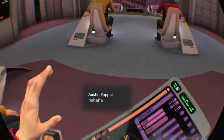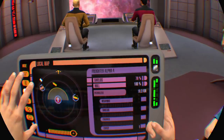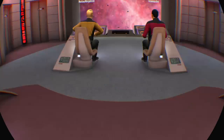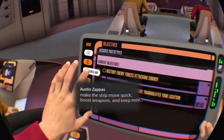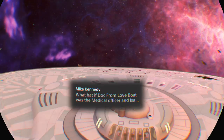Alright, I'm not in charge of flying the ship, so get us there. I don't know where you want me to go right now. Well, there's four targets. We want Freighter Alpha 4. Right, so that guy there. Okay. Yeah. I need phaser range. You need phaser range. I can't see anything on my radar, to be fair. We only got a minute and five until the Borg Cube gets here. I'm gonna definitely need some phaser range. Yes. He drives better when he's drunk. Apparently. I'm not seeing anything on my radar, man. Oh, him there, right, okay. That guy. Did we get it? Okay, Freighter 4. Hello? I think I just blew him up. Freighter 4. There we go.